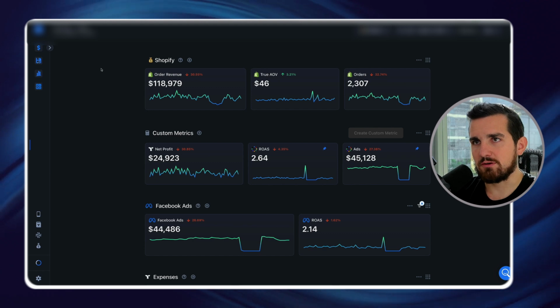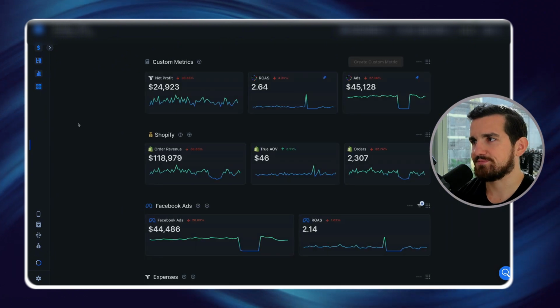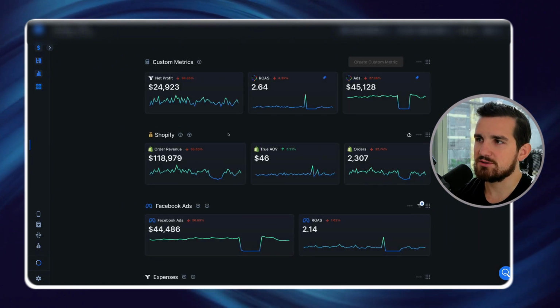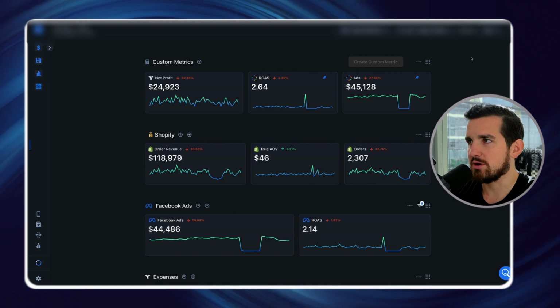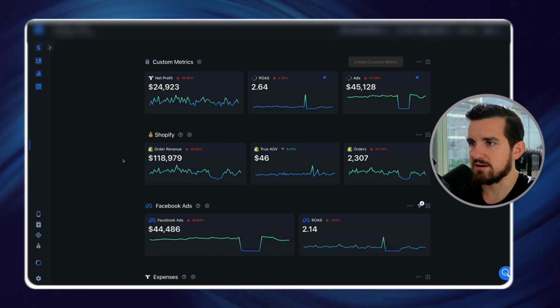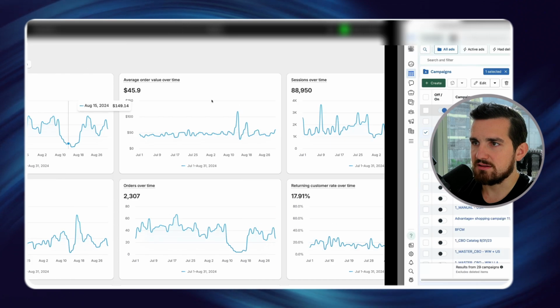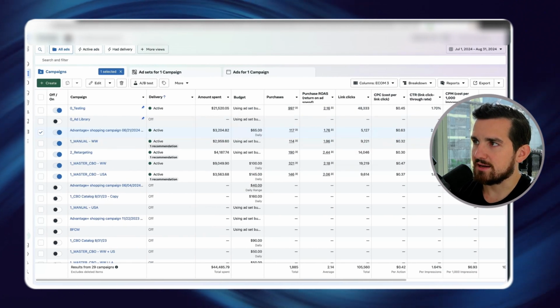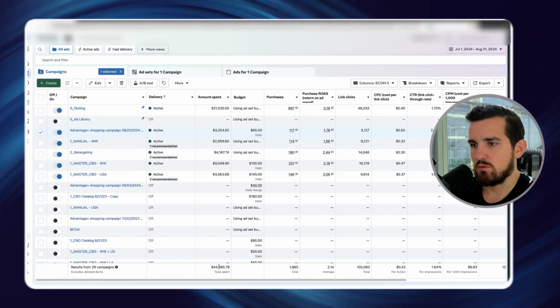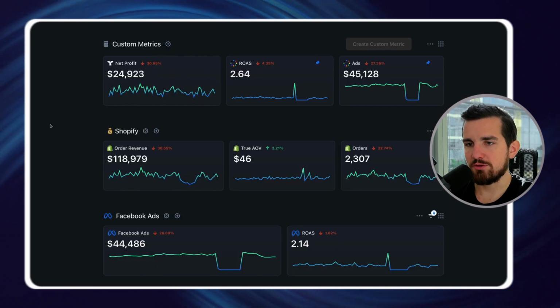And before we go any further, first, I want to take a second to just hit refresh so we can all see that these stats are real. So here we are. This is July 1st to August 31st, did $118,000 in revenue. And over here on Shopify, refresh here as well, $117,000. And here's the ad account, refresh here, $44,000 in total ad spend. So we know that the numbers are real.